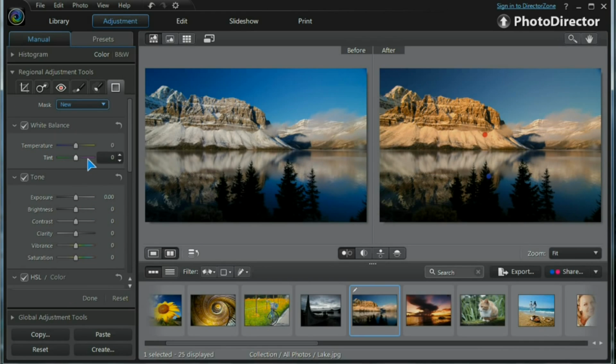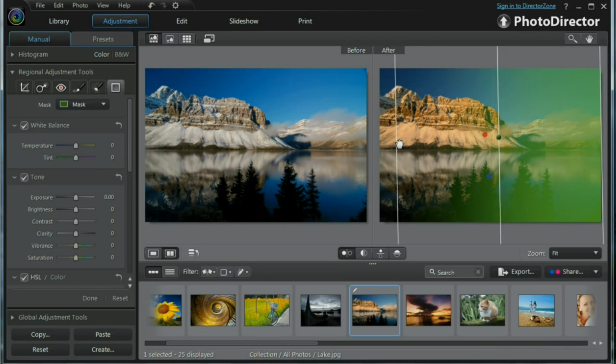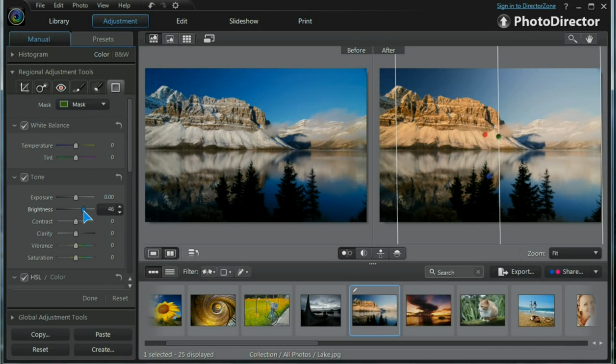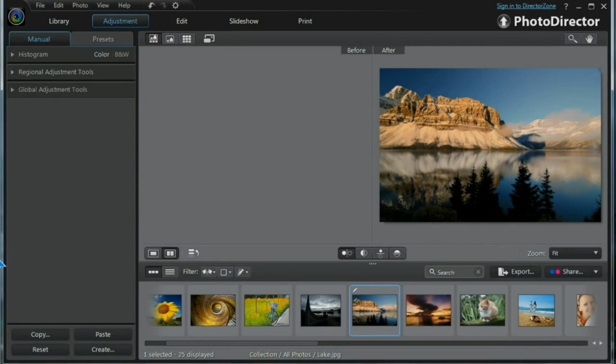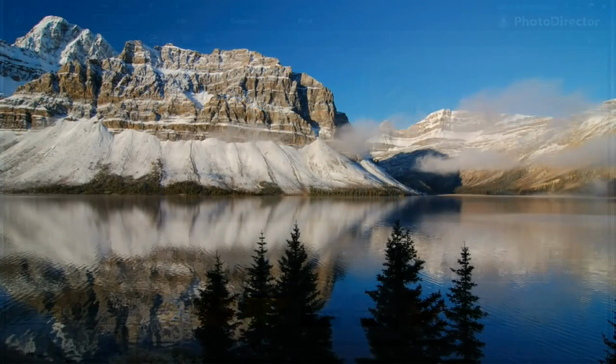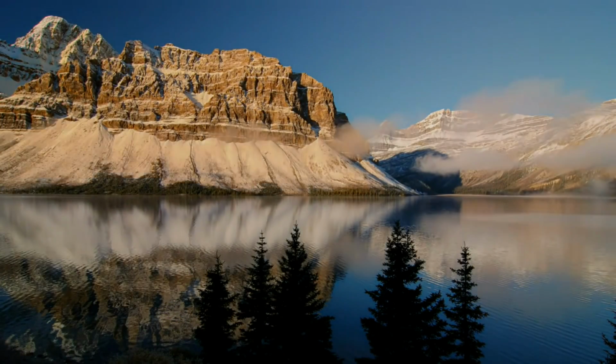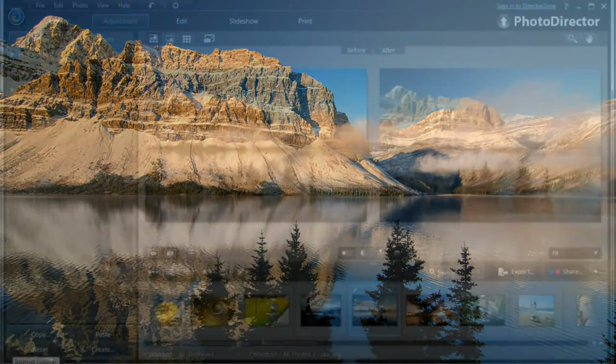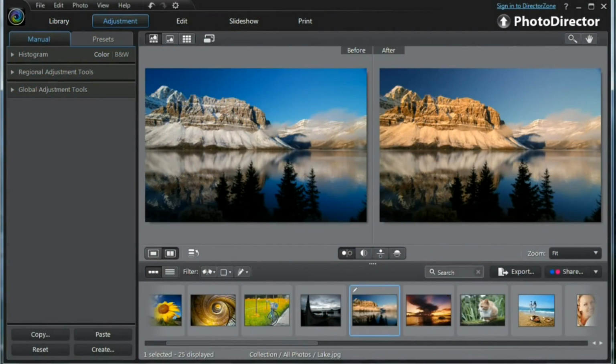But now, just for fun, maybe we can put a third mask in, running from right to left, and this will allow us to put a little sunlight coming from the right hand side. So we go down to brightness, but not too much, just a little bit is all you need for these subtle effects. So by using these two tools, we went from this to this, a completely different image, and that's PhotoDirector 5.